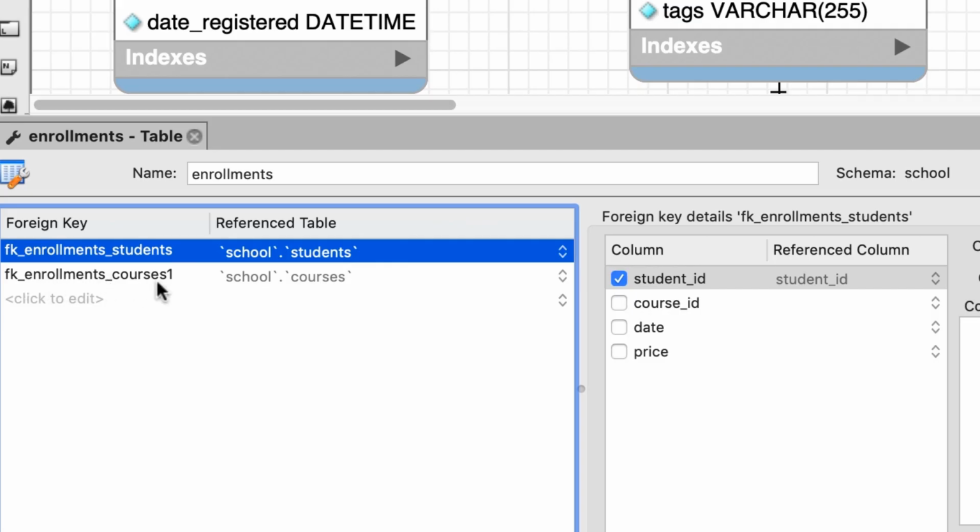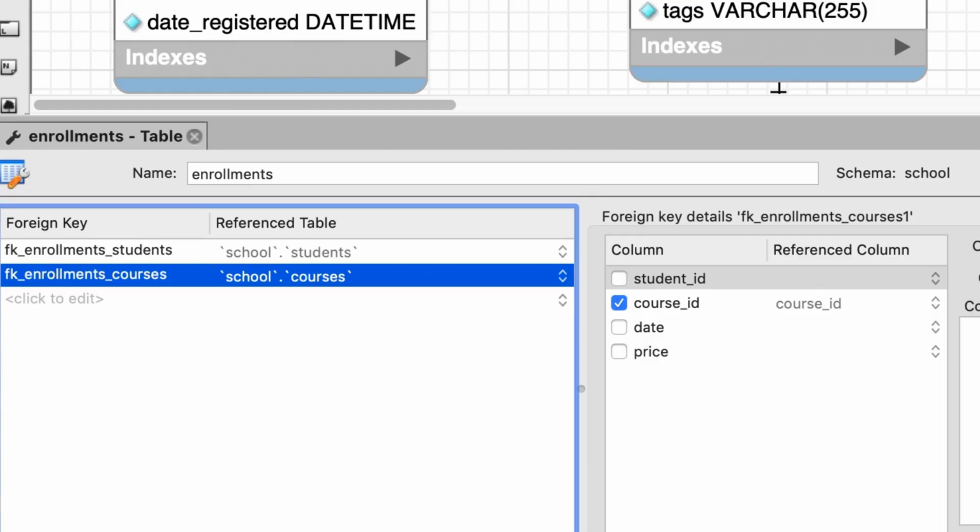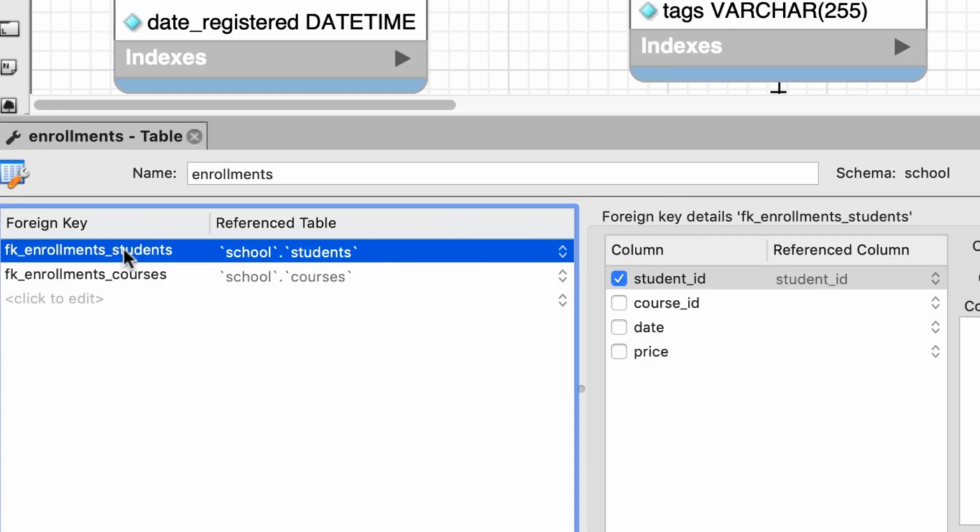Now, sometimes MySQL automatically adds a 1 or a 2 at the end to prevent this name from clashing with another foreign key in this database, because all foreign keys have this name, and this name has to be unique in your database. Currently, we haven't really generated anything, and we're dealing with only 3 simple tables. I know that we don't have another foreign key with this name. So I'm going to rename this and remove 1 from the end. That is better.